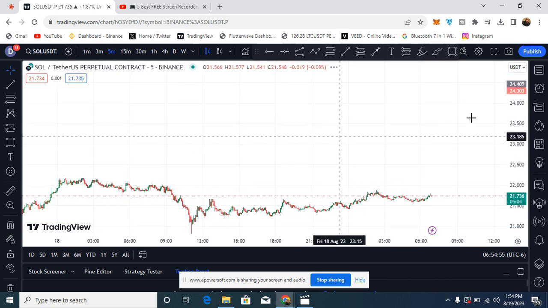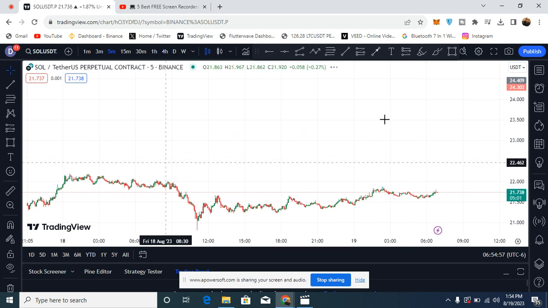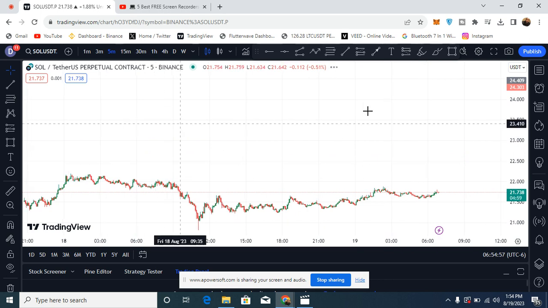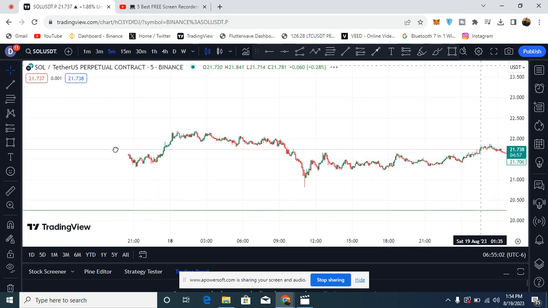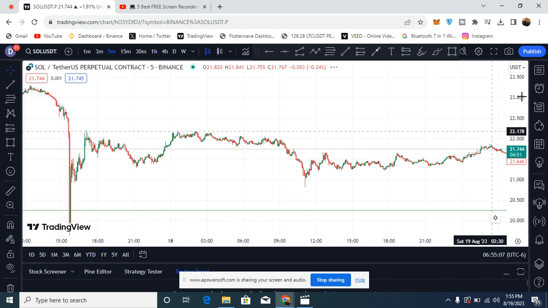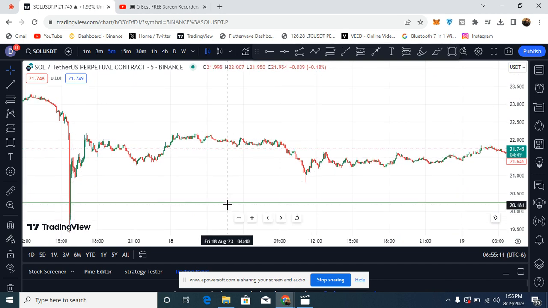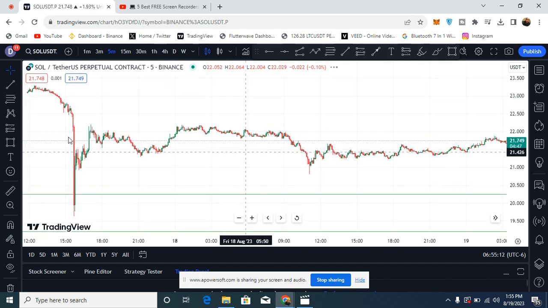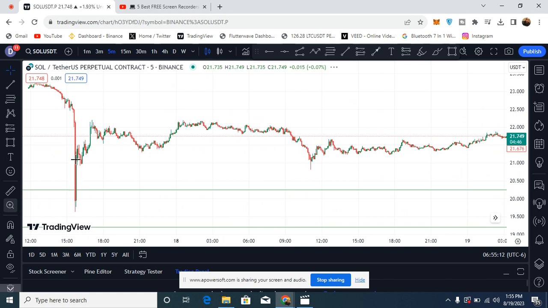So now if we look at this same pair on the 5 minutes, we will notice that there's a little bit of buying pressure here after this push. You can see after this push took out liquidity, the market started buying. Now after this one retracement, we have another one. Mark out your zones as well.